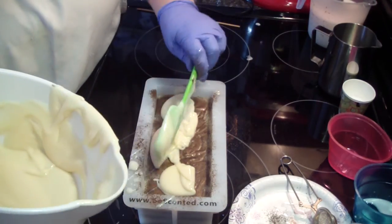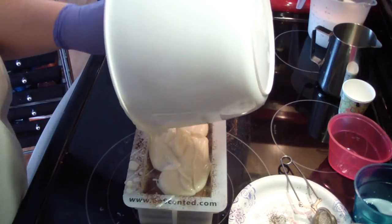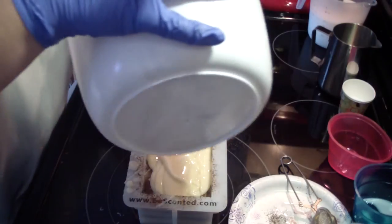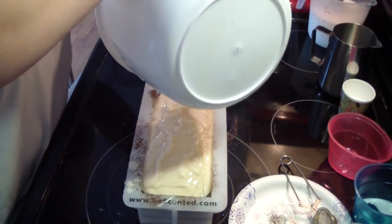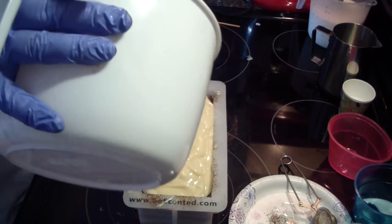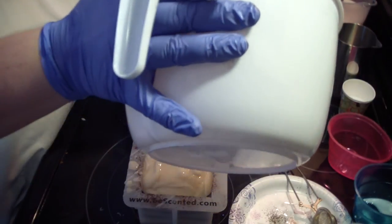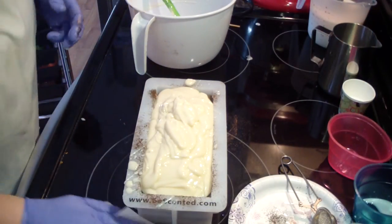Considering what all I have done, the fragrance is doing great. It's still nice and creamy. I'm hoping that it doesn't really discolor much — only 0.4% vanillin, so it shouldn't. But I wasn't going to add color anyway. I would have done like a really tan color — that's what I would have done.